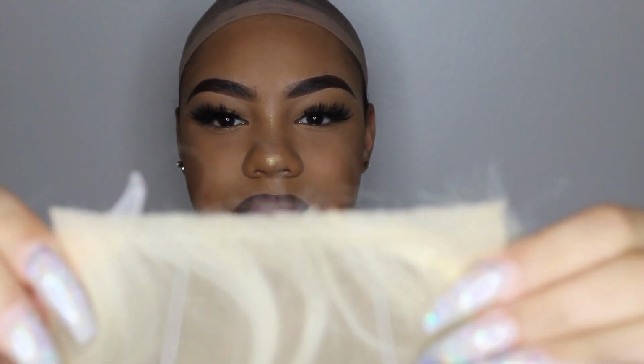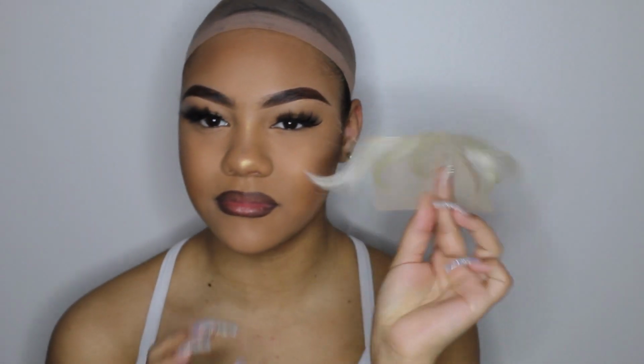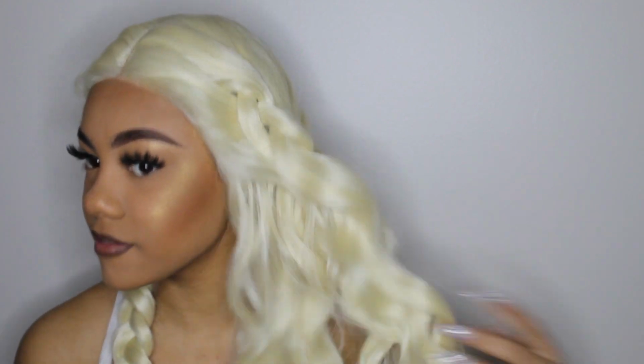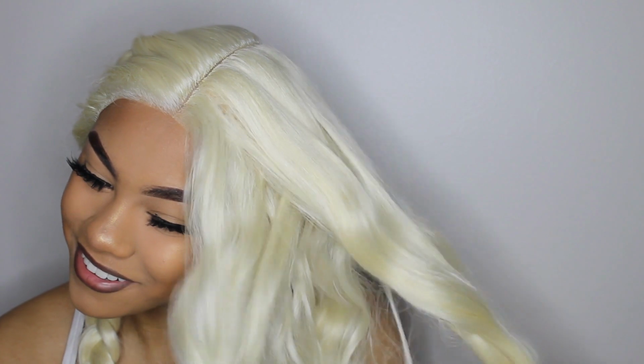Okay, now I can better explain what I was talking about. See how this is just on the lace? So I can't really grab out my sections of hair. Okay, I'm gonna undo this side. Come through waves. They said curls, but these is waves, child. Ooh, these is waves.